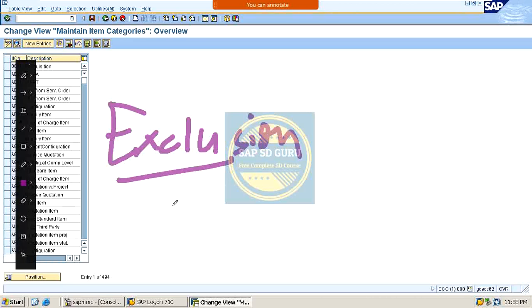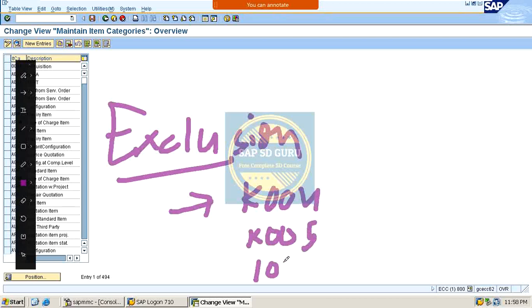Where if there are two or many condition types, say K005 and K006, so we have 3 condition types for example, and the requirement for all these condition types is 2. Then what will happen?